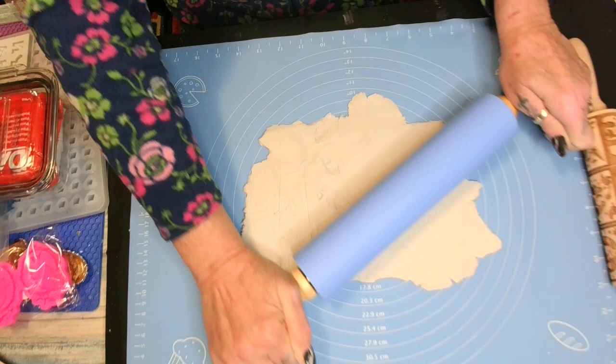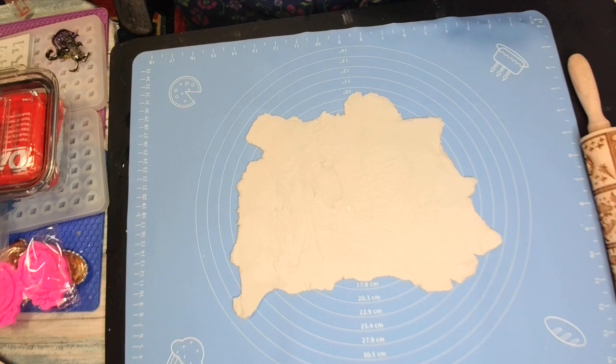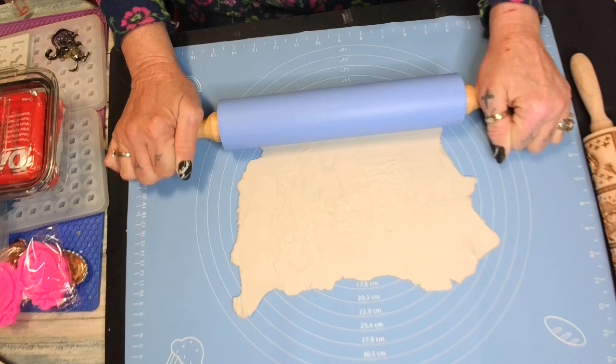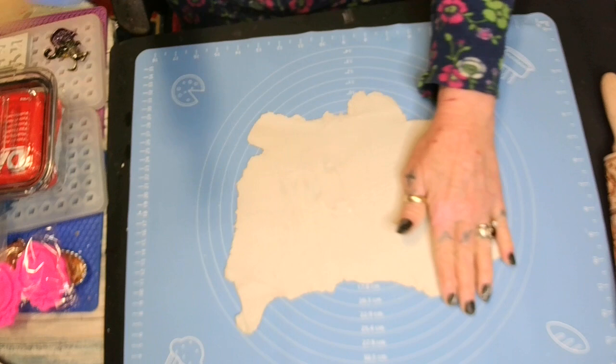Now I'm trying not to make it too thin. I don't want it thin. But I don't want it too thick. I'm thinking that's going to do it. I just don't like those cracks, you see. I don't like it. But I think that's going to be it. I'm going to measure with the other rolling pin. It's just that middle seems a little thick to me. Okay. Wow, that looks like the United States, shaped like the whole United States, don't it?